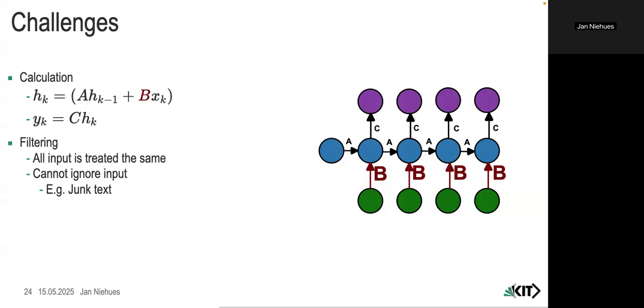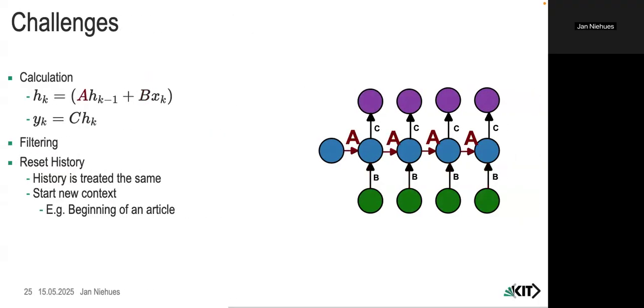Very similar, if we're not looking at B but at A, the matrix between the successive states, we're also not able to really restart our history. It may be that sometimes it's important that we forget everything that was before and just start anew. That can be, of course, at the beginning of an article. If you have a text and now something new starts, maybe you want to forget a lot of things. Even if you are focusing on specific things, think about the quotations again. If you want to control whether you're currently in a quotation mark or not, you also need the ability to forget what was before. Now we're inside the quotation mark. And then maybe at some point you restart and do that again.